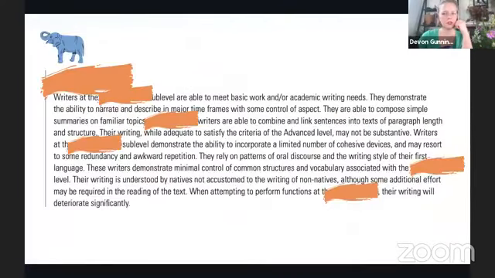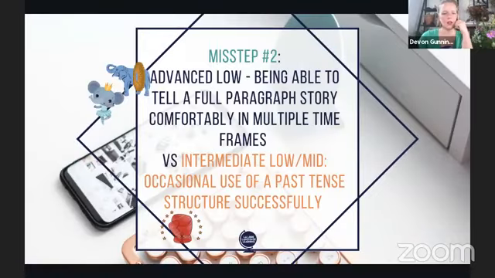So here's my question. If the main characteristic of intermediate low is occasional use of a past tense, then why does our curriculum look like we're working with advanced low learners? Because I remember being one of the top students in my French class and still being really lost on a lot of those concepts and still having a hard time with them well into my French major, because it's an advanced low skill and you have to be advanced low when you graduate your major.